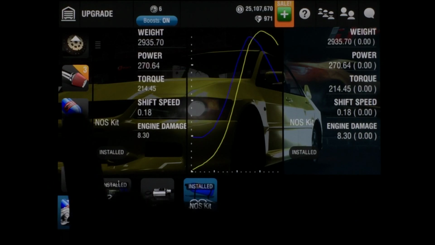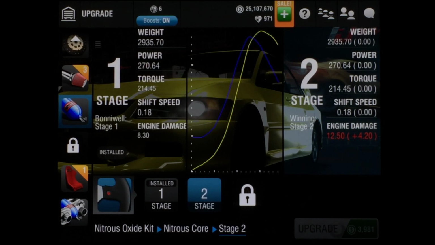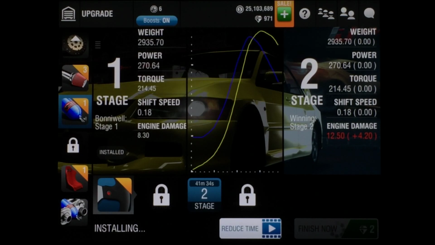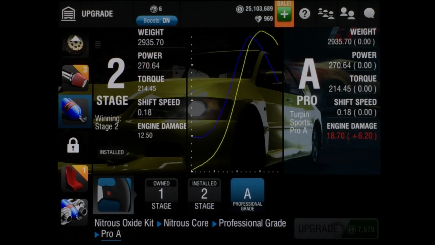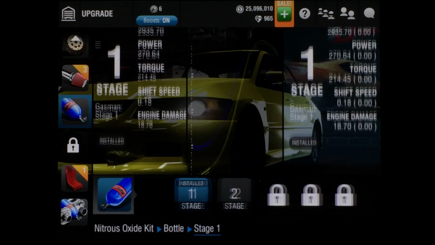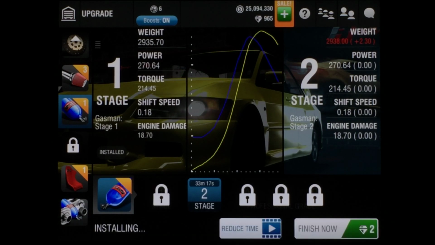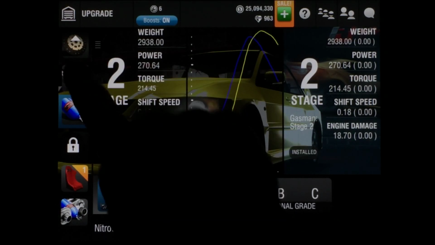Okay, so I'm going to do full professional on the core. I've never done this before, so I don't know how this is going to work out, how it's going to turn out, but we'll see. Pretty sure that this is the best choice. Bottle, if I'm not mistaken, I believe Mitsubishi Evo has stage 2 for Max, so that's what I'm going to go with here.